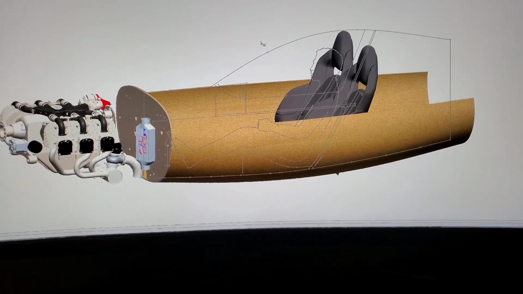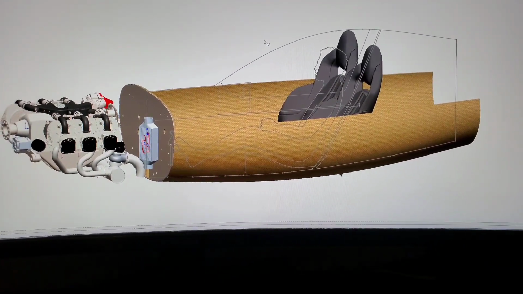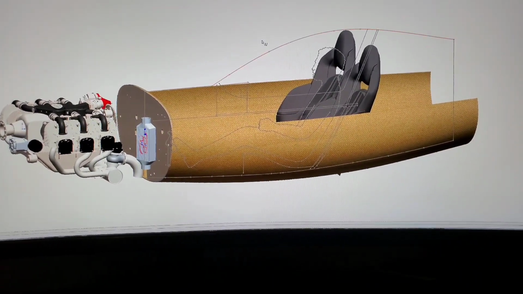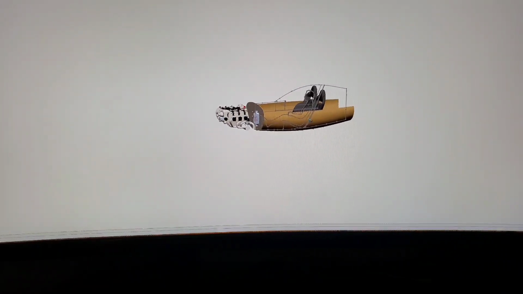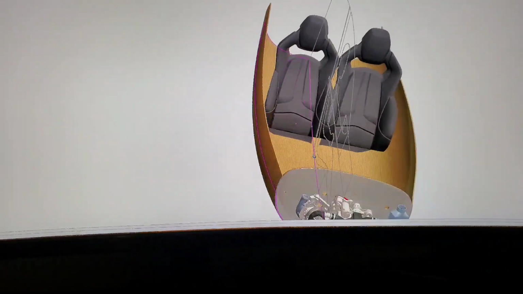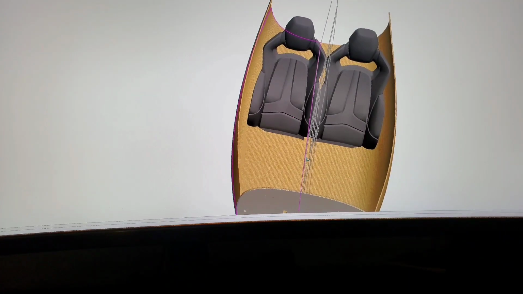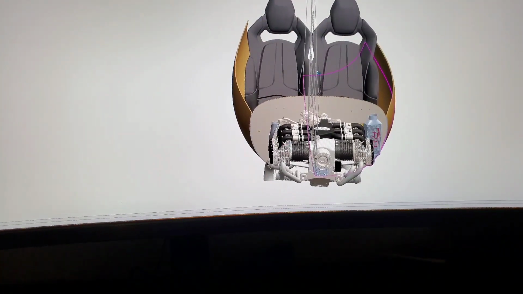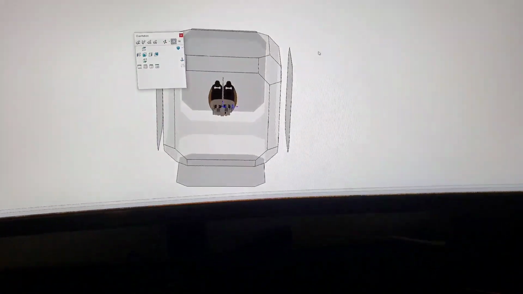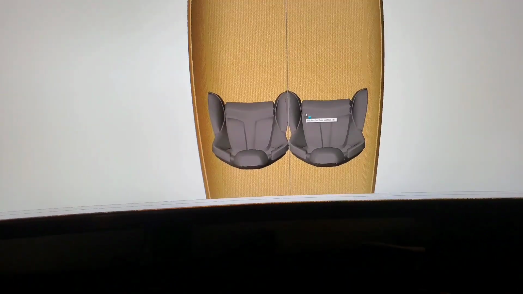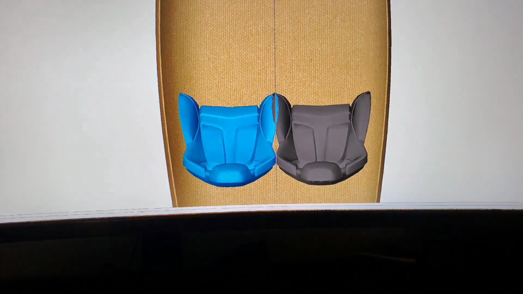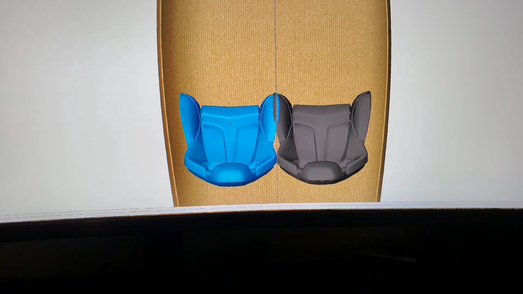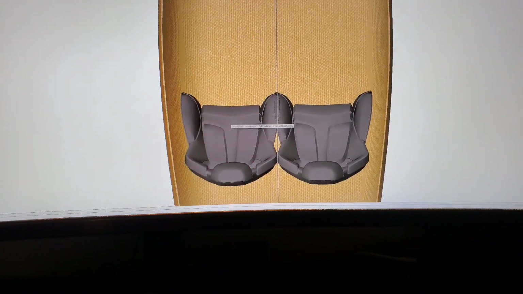So the next step after I get these all finished up will be to convert them into surface models so that I can then create a mold half and a parting line for the two halves, just like you've seen with any kind of fiberglass or carbon fiber parts where they're vacuum bagged. And as a result, I'll be able to create a front half and a back half of the seats out of carbon fiber and maybe some Divinycell core for stiffness in certain areas and hopefully keep the weight down.